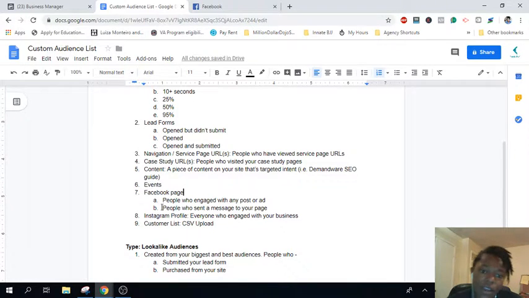But not only people who like your page, people who engage with your post. So a post engagement is literally any click, whether they are clicking to read more, they're clicking to watch your video, they're clicking to react to it or to comment or to read the comments. All of these are engagements, and Facebook tracks them, and then you can say, hey, everybody who basically clicked on my post, I want to create an audience out of them.